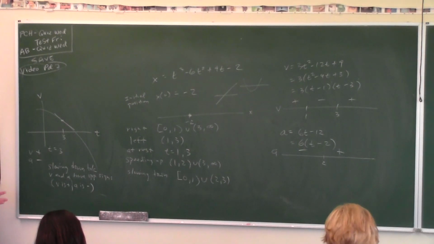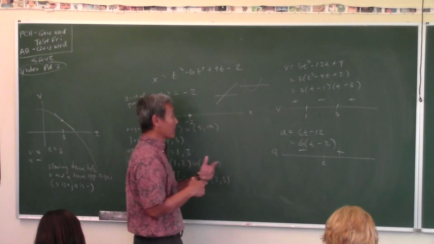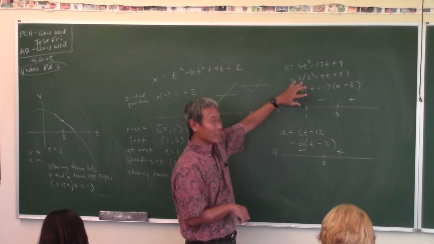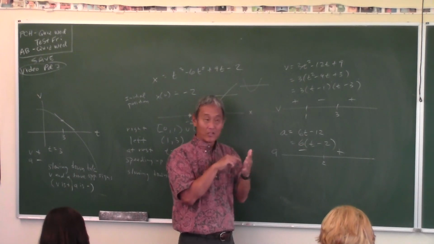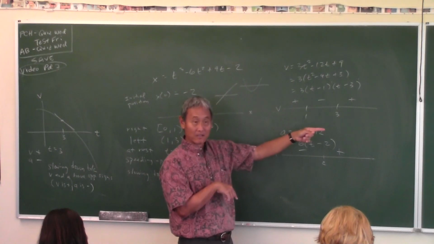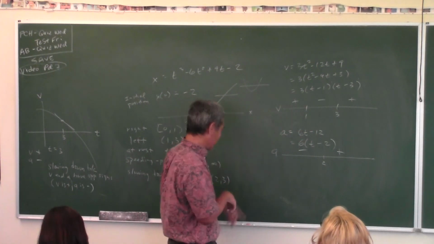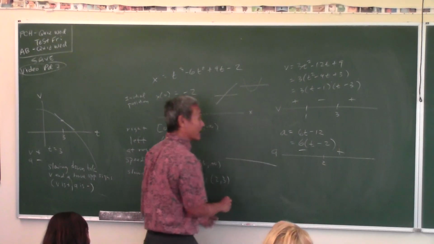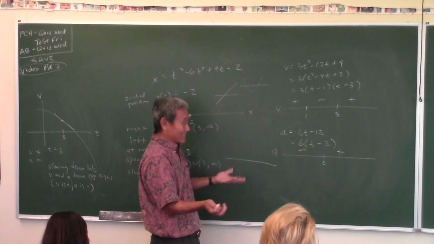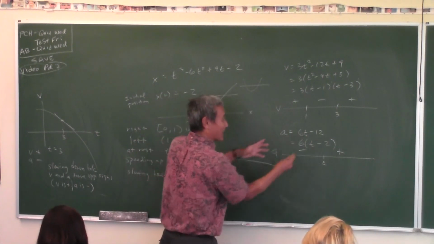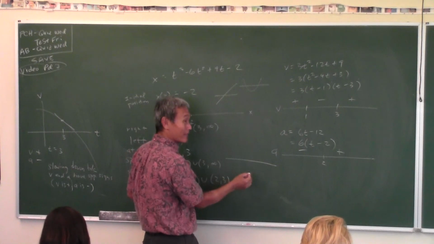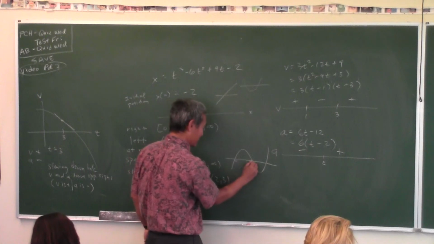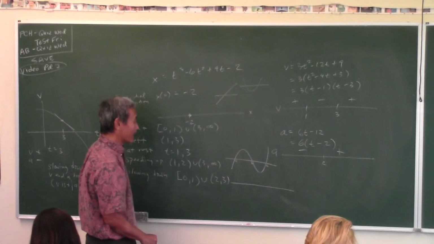All right, so now I think on 1 or 2 of tonight's homework problems, to make your number lines, you got to use your calculator because you're going to take a derivative and it's going to be unfactorable. You guys know how to do that, right? Let's say the acceleration is something ugly and unfactorable. So you graph it on your calculator. How would you make your number line for the acceleration?